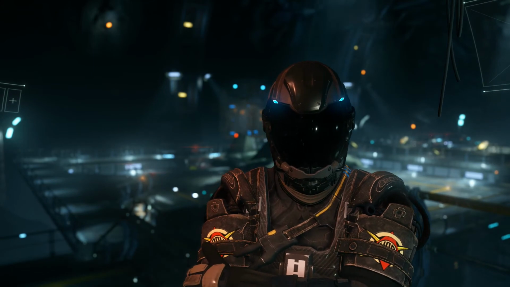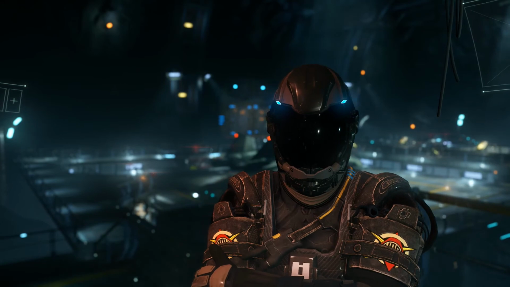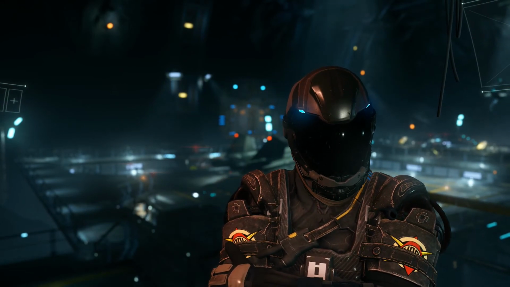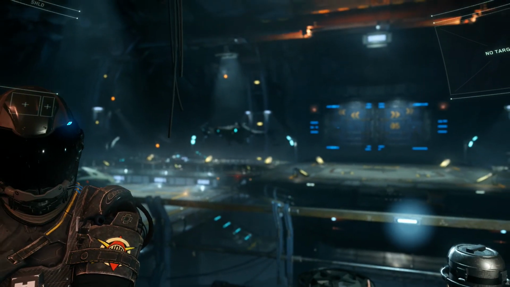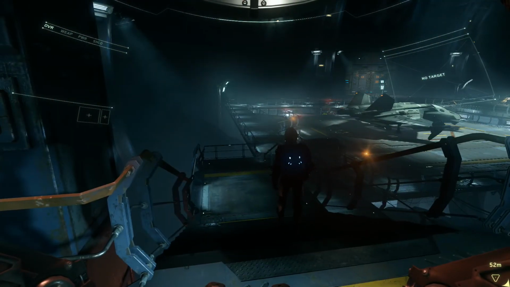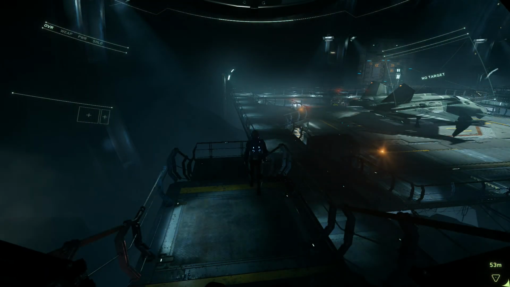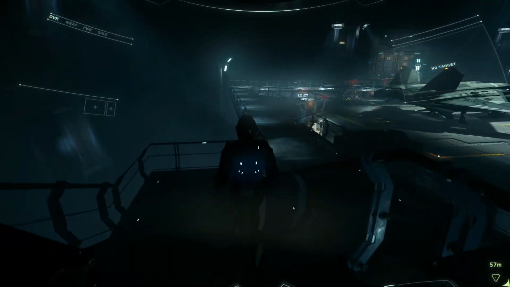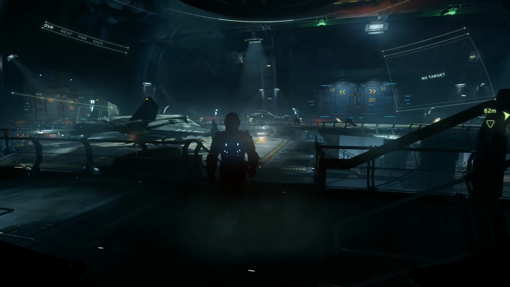Now, this is obviously your instructor, who does get a little bit annoyed if you don't follow his instructions clearly. Obviously many of you would have seen this in the PTU version, but they have done some changes. They've added some icons to help clearly mark, for example, what ship you're supposed to get into. Now, this is a version of the asteroid hangar.